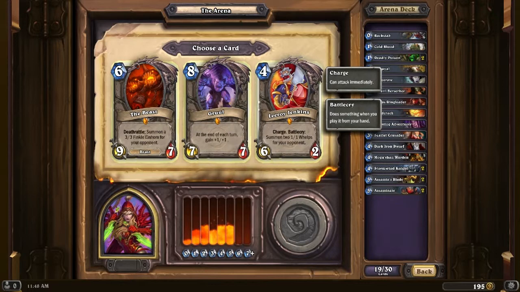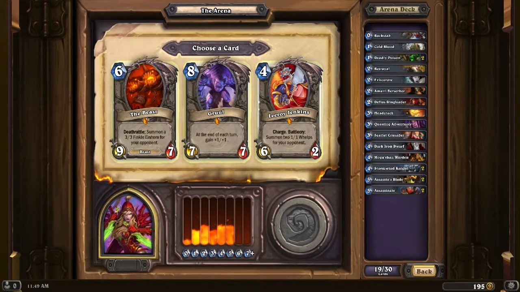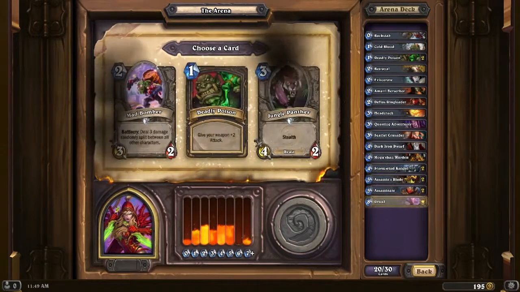And then we have Leroy Jenkins, which is a 6/2 for 4 with Charge, but it summons two 1/1 whelps for your opponent, which means that unless you have a Taunt wall, it's going to get killed next turn, and it essentially deals the damage of a Fireball. So it works like a Fireball, essentially, because it dies so quickly. So yeah, we just want some heavy hitters. We don't have any. We're going to take that Gruul.